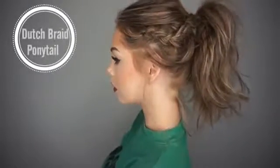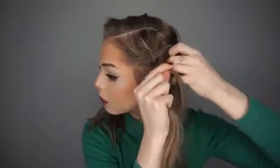Okay, so this last hairstyle is the Dutch braid ponytail. This is one of those hairstyles that you took 2 minutes to do but looks like you took a lot of time. So I just section off a little bit of hair, like a rectangular section at the side, and I just start Dutch braiding. That's all I do. I'm not going to go too much into this because I kind of explained how to do it in the beginning. You just literally do the same thing, only it's on a smaller bit of hair.